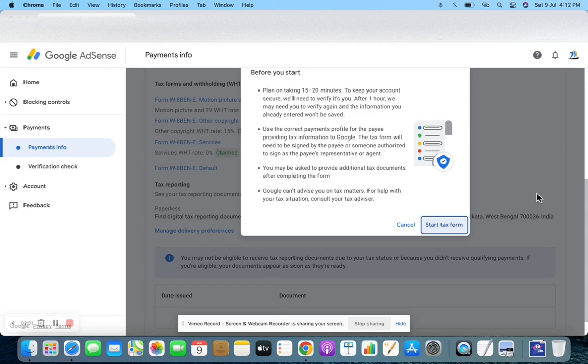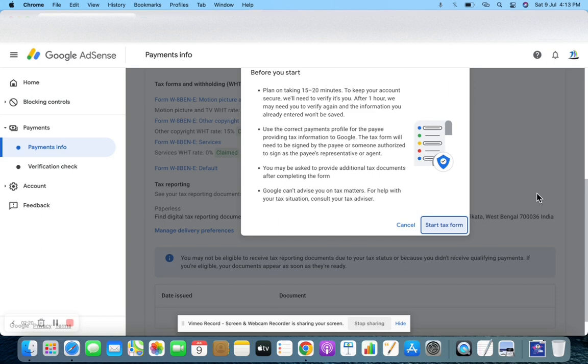In that case, most Indian digital content creators have to submit it. If they are individuals, they have to submit the W8BEN form, and if they are a company, they have to submit W8BEN-E.